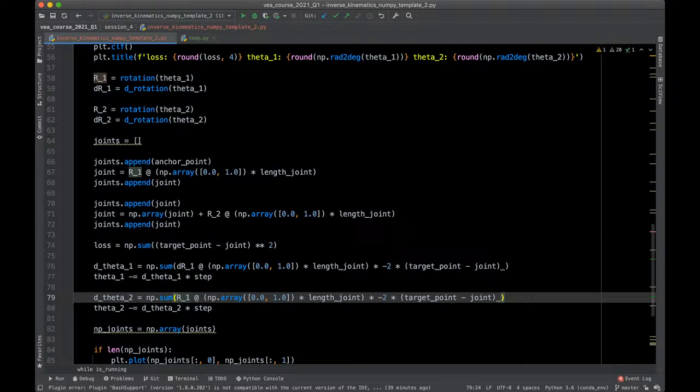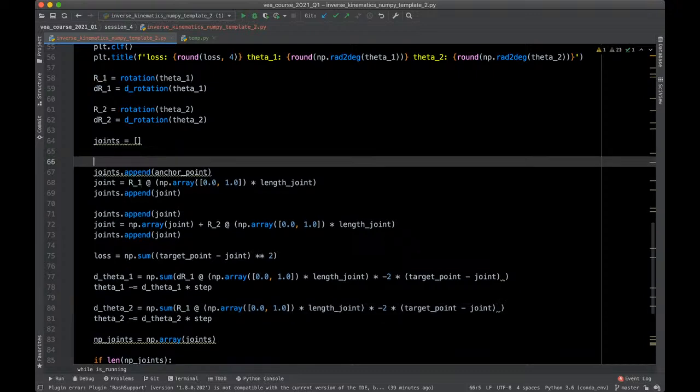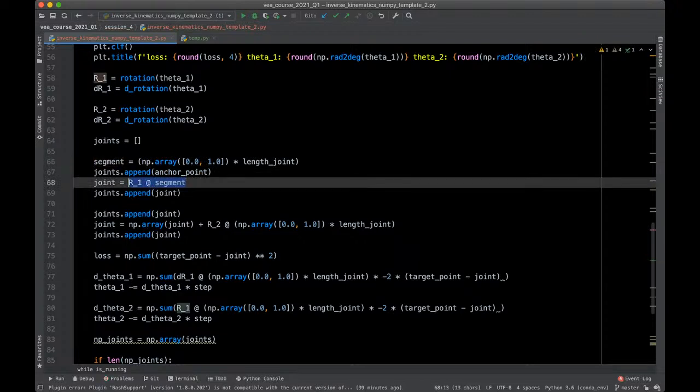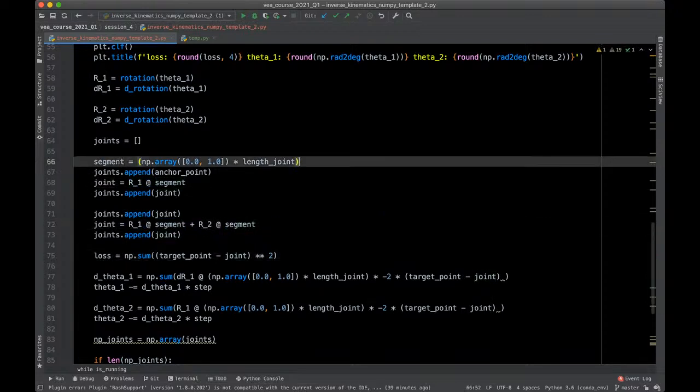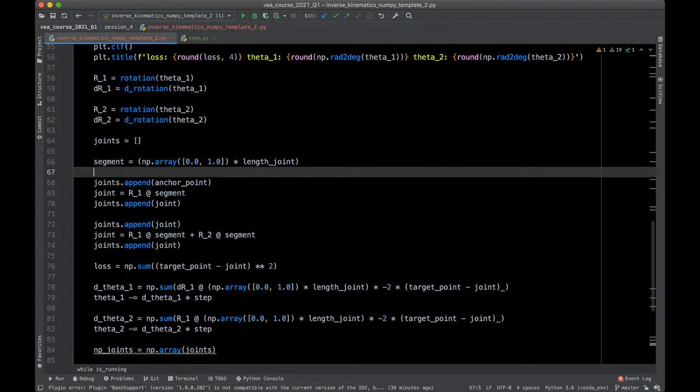We need to access only, okay, maybe it's not actually that clear. So how could I make it a little bit clearer? Okay, so I will rewrite my code a little bit so it's more readable. Let's call it segment vector. So I can move the segment vector here. This will be one part. Then I will show you the segment vector like that. Then there will be segment vector here. So now the code is more readable, and hopefully you can see the pattern of the derivatives there.